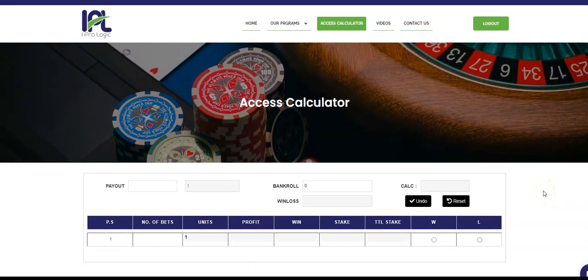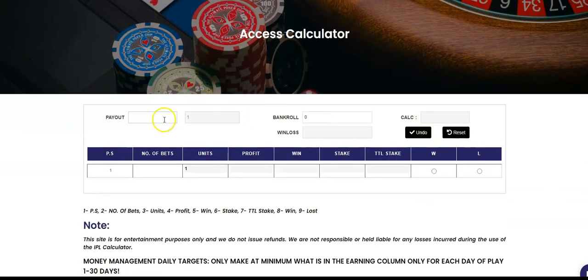Okay, now if you go to our website, this is something that a lot of people have overlooked. Now we have all of our programs here, so once you remember, you have access to all of these. And you can use this with any one of these. But I'm going to give you a setup that really generates profits pretty quickly. Okay, so you're going to click on Access Calculator, and this is how you're going to use it.